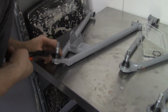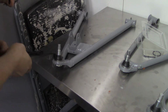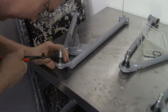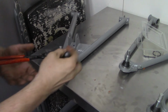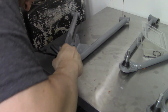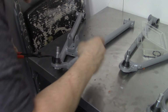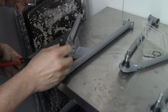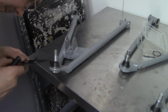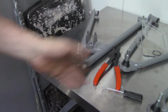We're just going to put our clip back on, hopefully. There we go. We'll do all four.